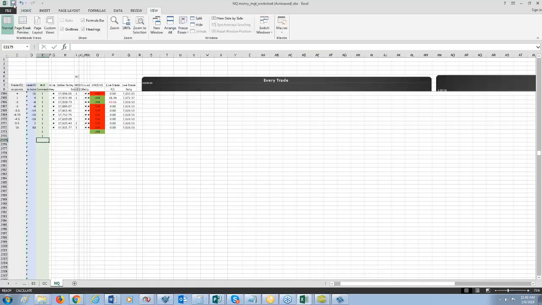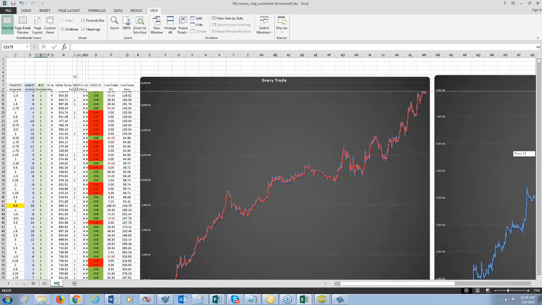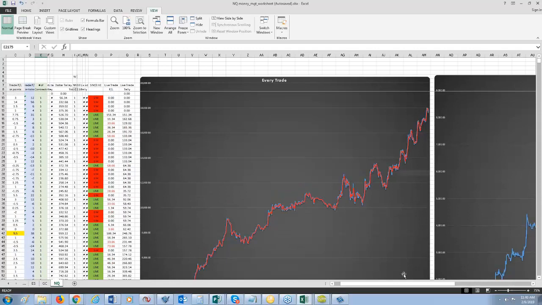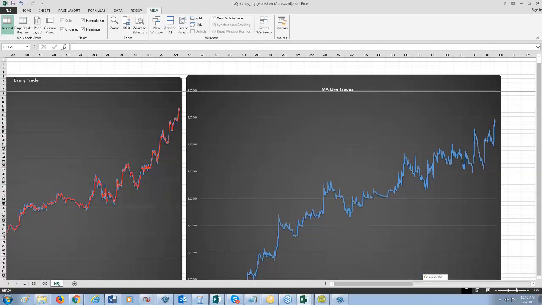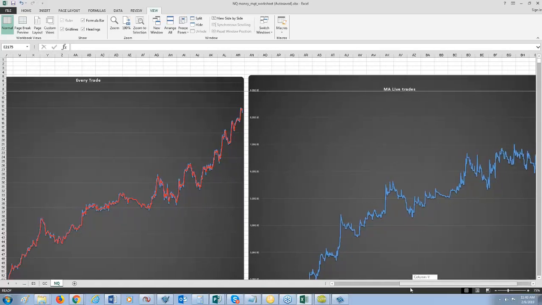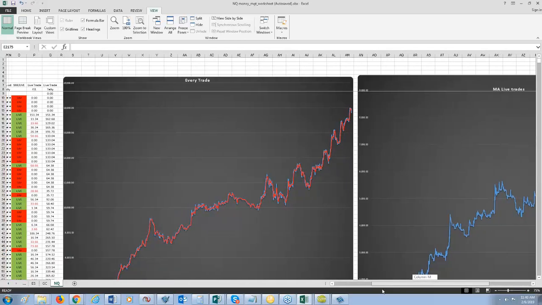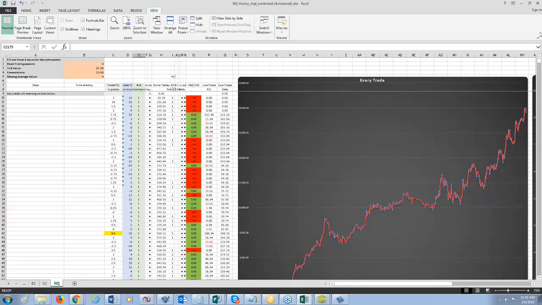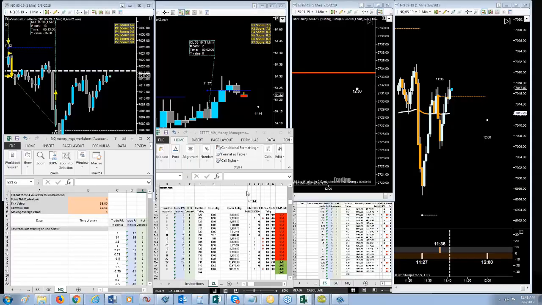So we'll go ahead and save these, see where we're at in the equity curve here. We have a small dip down, but we're up at new equity highs at around $18,000 per contract. With the money management worksheet too, we're almost at the $8,000 mark with much less risk, much lower drawdowns too. So that's down there on the NQ.